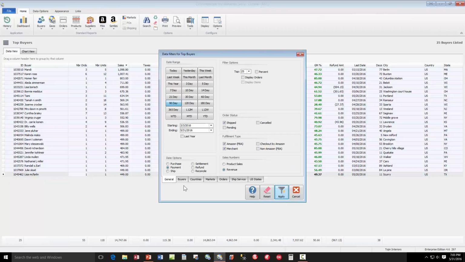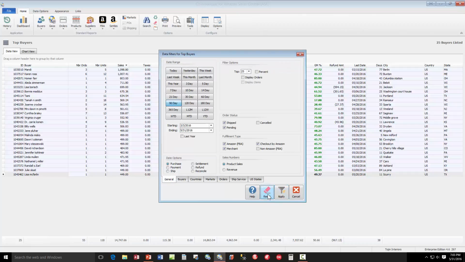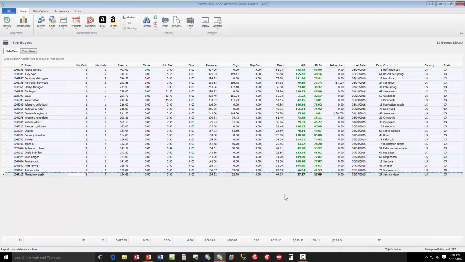Now we can come over here and look at some of the other filters, for example. U.S. states, we can filter by California. Let's do this. I want to reset the filters here and reset it back to default, which is a good way to get you back to where you started. So if you're selecting a bunch of filters, you're not sure what filters you've chosen, the easiest thing for you to do is click on reset, takes you back to the general tab, everything's reset as it was when you first started. So let's take the default top 25 customers last 90 days, go over here where it says US states, California, and apply those. Now we have a list of people, top 25 customers from the state of California.